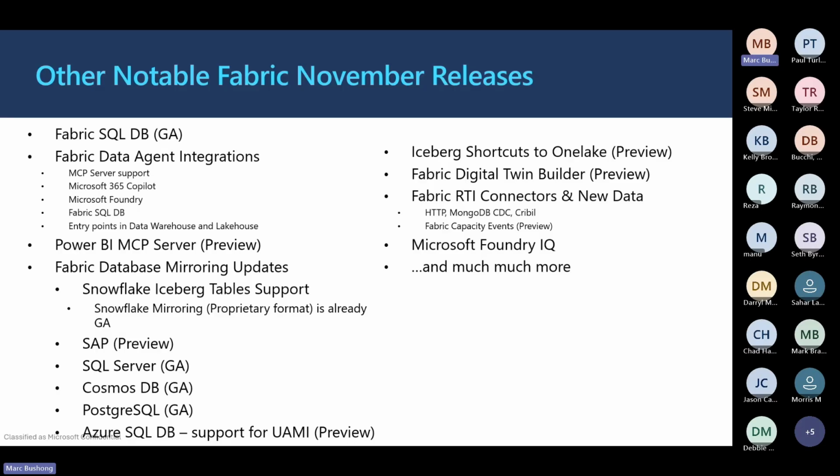tables as your backend. So you can have Snowflake write to OneLake directly, and that be the backend for Snowflake. You also can see that there's SAP, there's Iceberg shortcuts to OneLake. So again, if you're having Iceberg, you can shortcut that and it'll work natively like Delta Parquet. And lots more different connectors. You can see all those different pieces, digital twin builder.